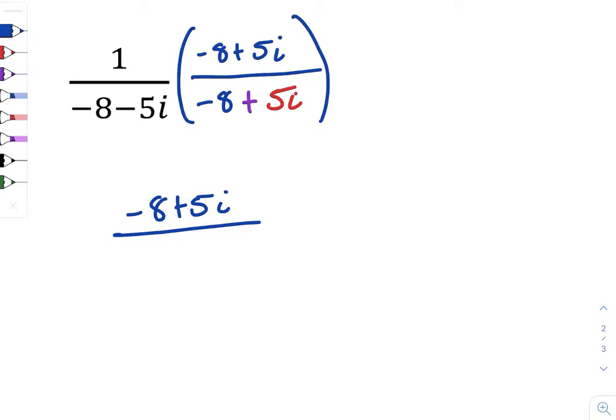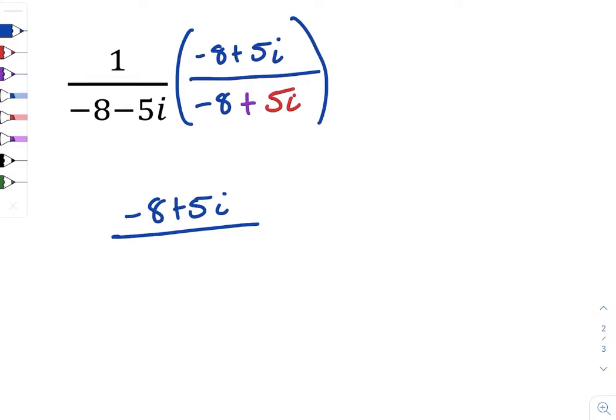But in case you forget, there's a pattern to multiplying conjugates, and the way that pattern looks is you're going to square the first number. So in this case, -8 would be the first number. So I'm going to square that to make 64. And then you're always going to add the two together. So then I'm going to add, and I'm going to square the coefficient in the pure imaginary number, which is 5. So just that 5 is going to get squared, and that gives me 25.